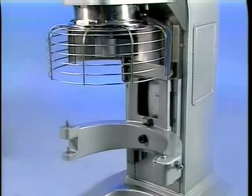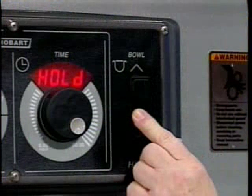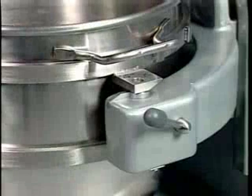The bowl must be installed before the agitator is installed. To install the bowl, fully lower the bowl support. Position the bowl so that the alignment pins on the left side of the bowl support fit in the holes in the bowl. Swing the bowl into the lock position on the bowl support.